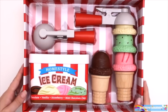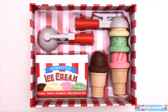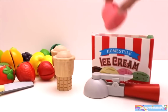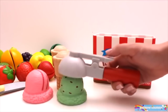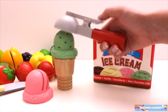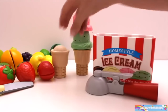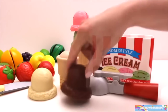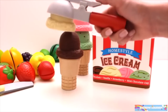Welcome to Rainbow Learning. Let's have fun making ice cream. A scoop of mint chocolate chip ice cream and strawberry ice cream. One scoop of chocolate ice cream and vanilla.